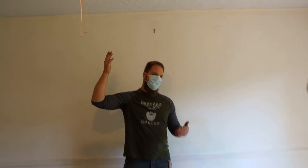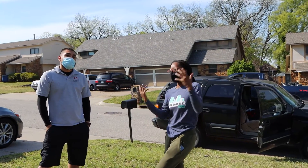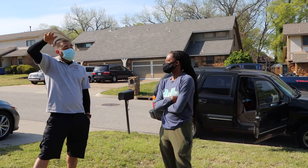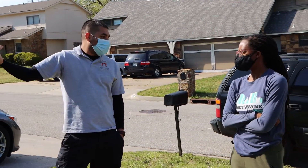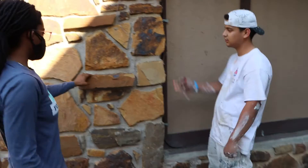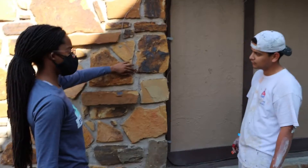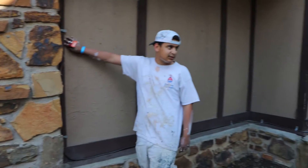Especially because a lot of times renters aren't super nice to the houses — we've had everything from guys smoking in rooms to burning holes in the ceiling. If you patch a smooth ceiling, you know where the patches are. From your perspective, since we're going to do some painting and whitewashing of the bricks, what needs to happen first? Should we get on the roof first? It's easier for the painter to paint — if he gets shingle material on anything, it won't mess anything up. Since it's storm season, if there are any leaks I can put a tarp or something. Personally on my flips, I would paint the exterior first. And for the caulking here — that'll help water not get in. Let's do that.